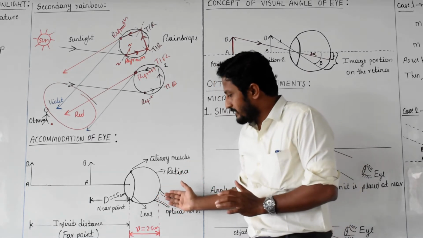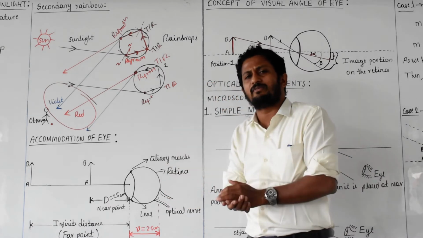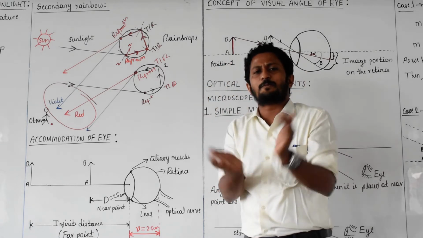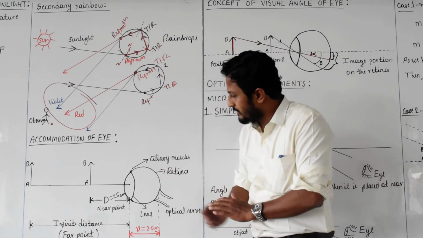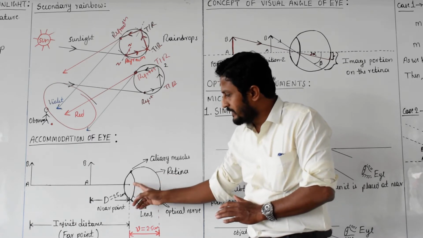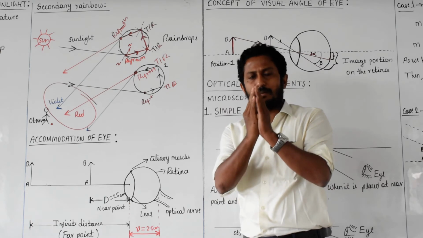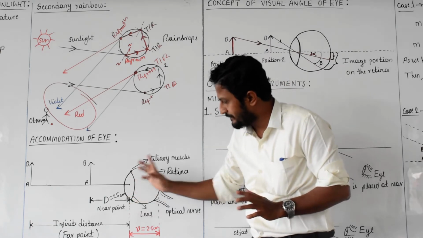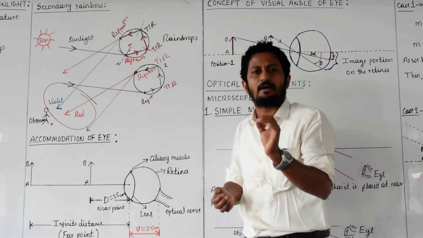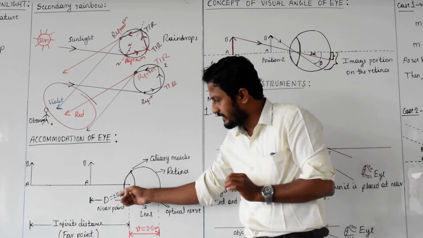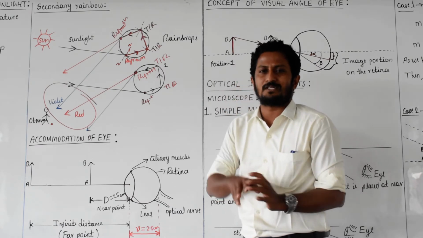Here somewhere I have drawn the diagram of the eye. We imagine the eye as a spherical shape. This is the complete eye. At the front side, like this, there is a biconvex lens. This is a biconvex lens, a very important part of our eye. In front of the eye there is a cornea, a curved layer which we call the cornea.